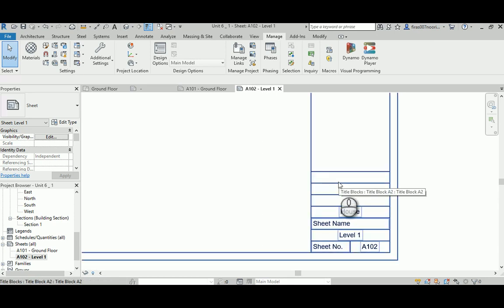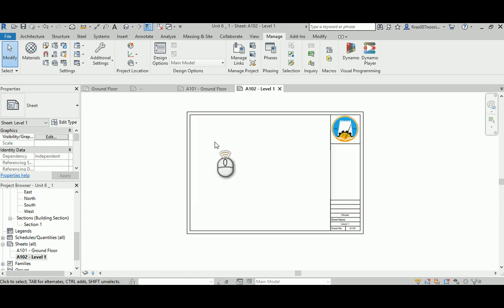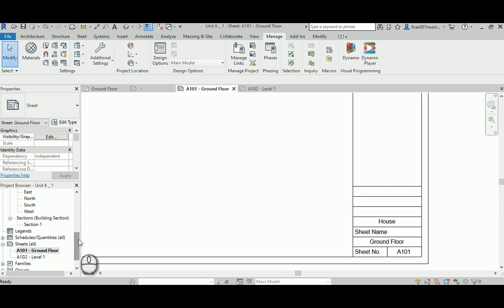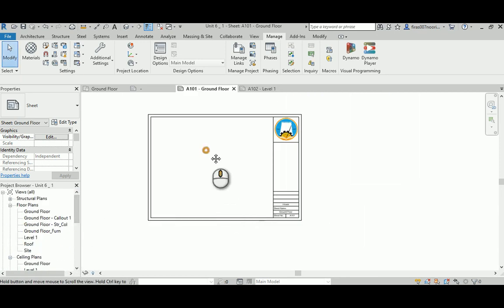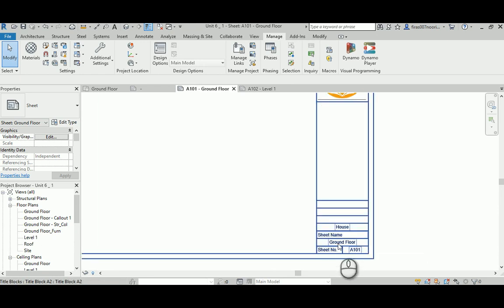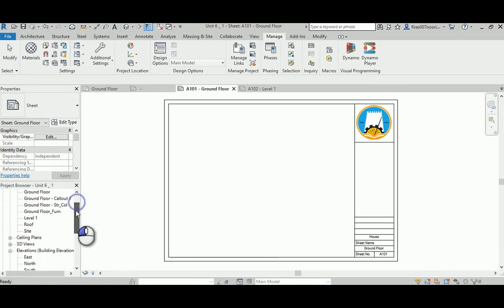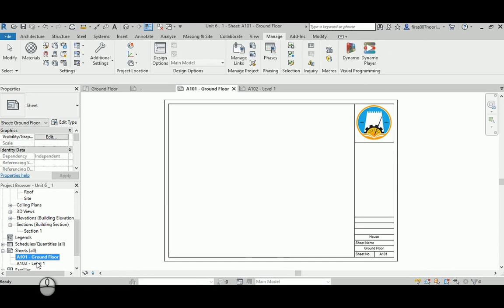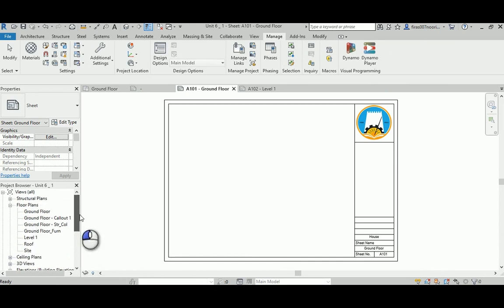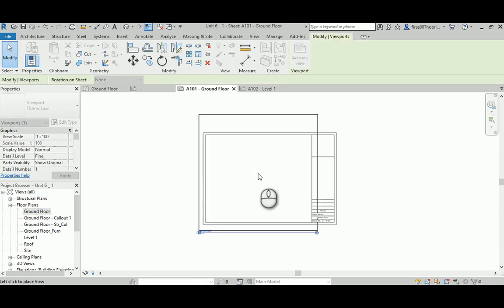The last thing is actually the thing that you're really eager to do, which is to apply the documents, whatever you name it. You name it here, ground floor. You need the ground floor to be here. So just open this, which is the ground floor sheet. I'm going to close this ceiling, and that's me closing the elevation. That's my ground floor sheet. It's active, and then you come here to the project browser and drag the ground floor here and just drop it in here.